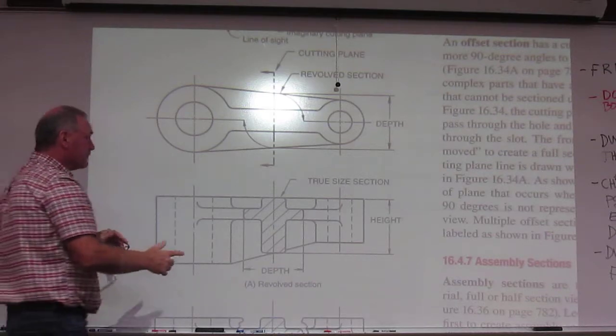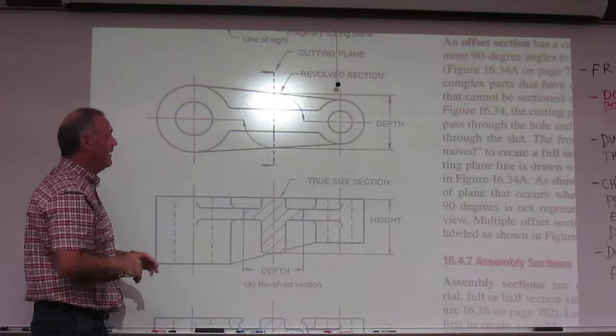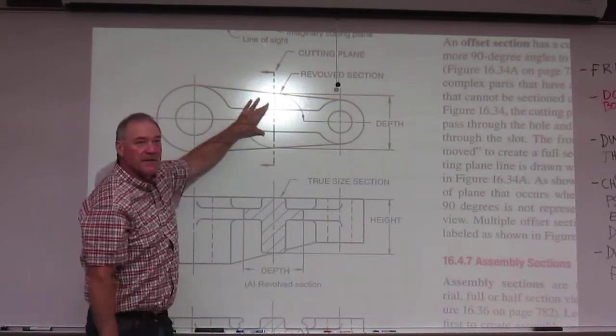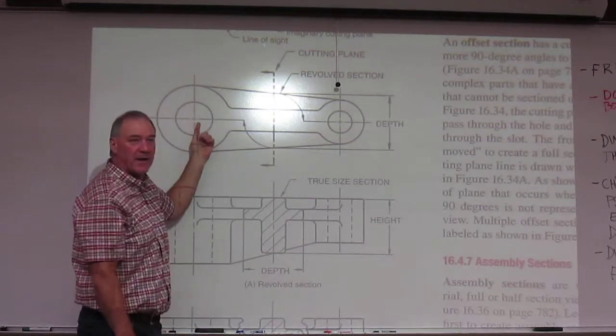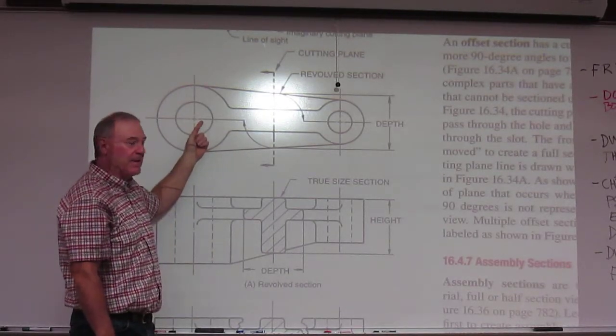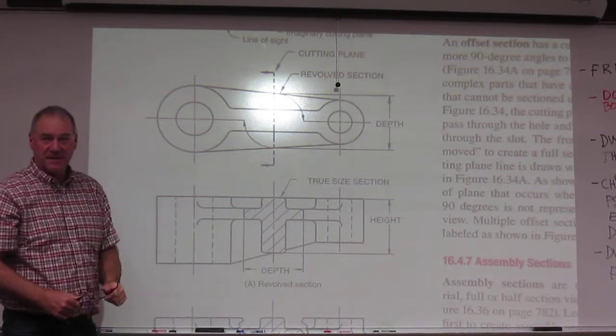So in this one, we've got a big hub here and a hub here where I'm attaching the stuff. We'll never see this handle in orthographic projection because we have these 2 things in our way all the time, no matter how we look at it. And so what we're going to do is put our cutting plane line in just like on a full section.